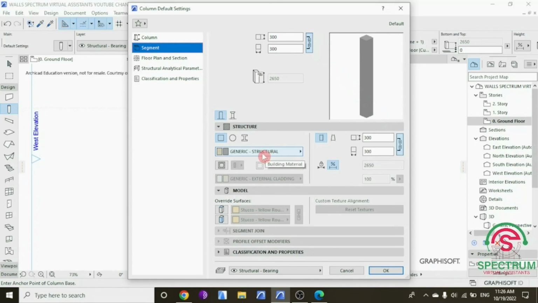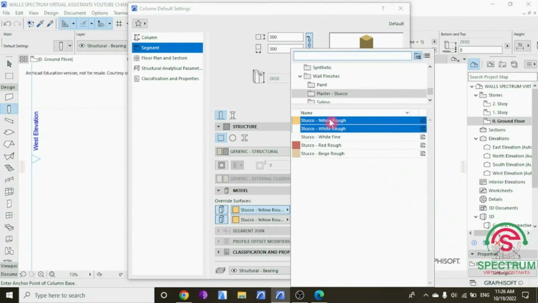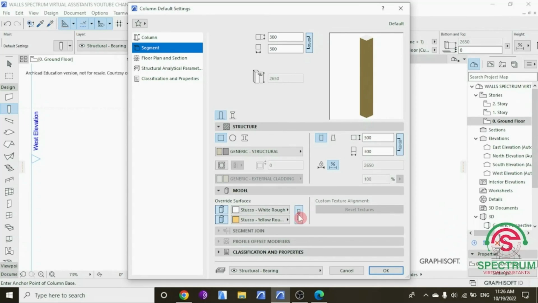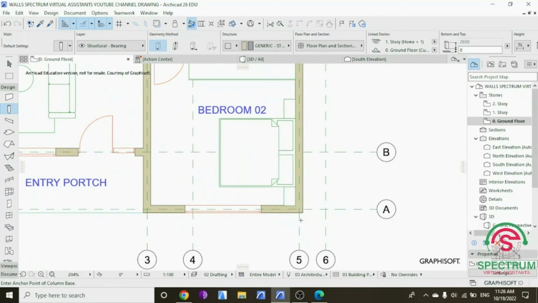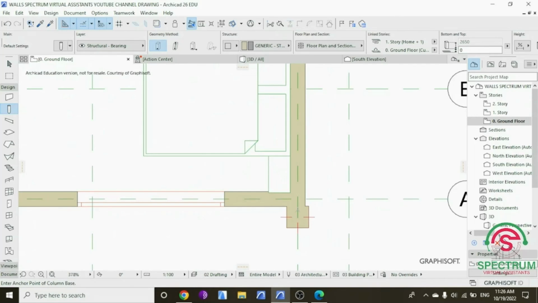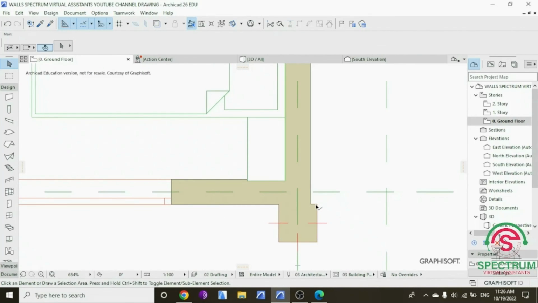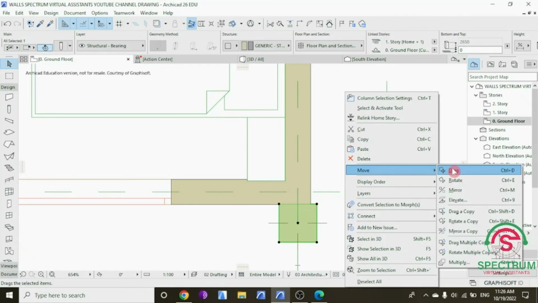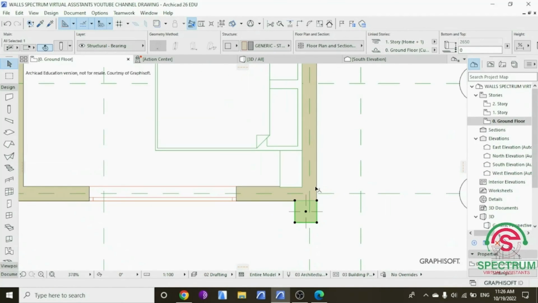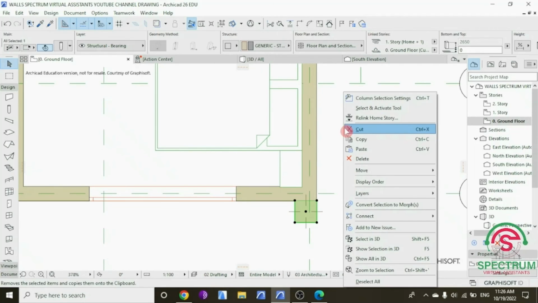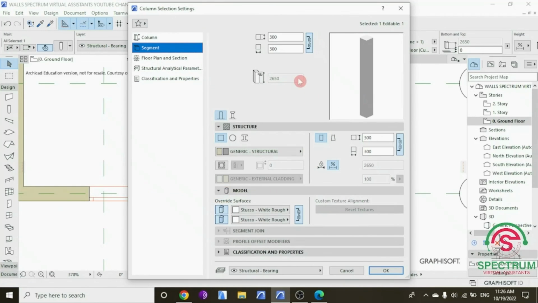Under structure, under model, override surfaces, let's choose white rough stucco and click OK. Click on this point to insert your column. Let's drag it to this point, and then let's enter more settings.